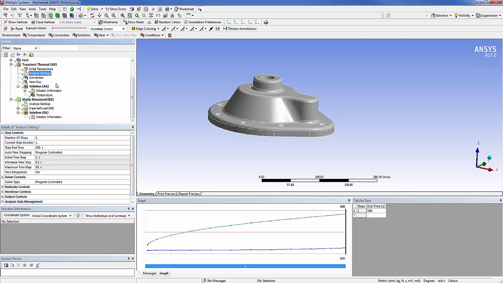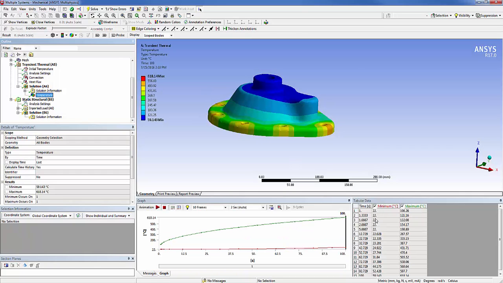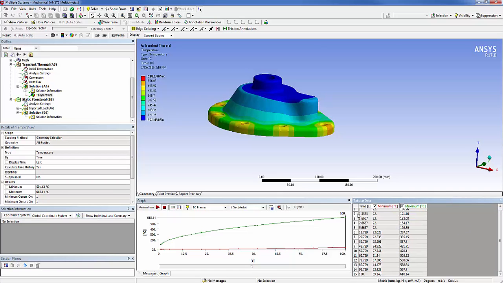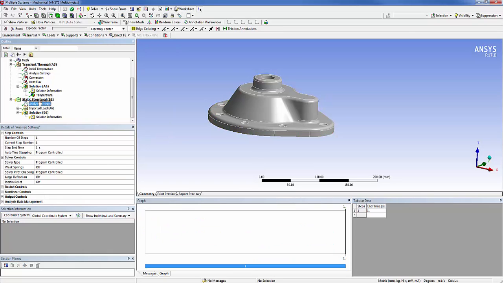This is a simple transient with only one load step, but as you can see, the transient will solve it in many time steps. So now I want to run the static structural at these same time points. We can highlight the entire column by left-clicking on the gray column header, and then right-click to hit copy. Now I can go to the analysis settings for the structural analysis, and instead of entering 15 load steps, I can paste in the time values and it will set the number of load steps automatically.